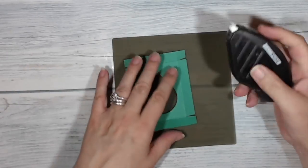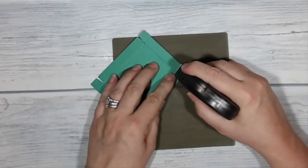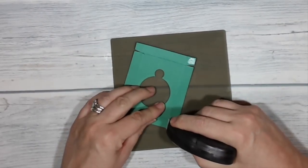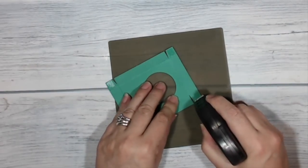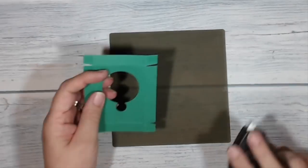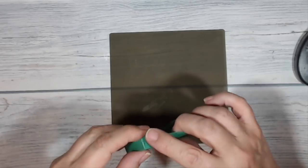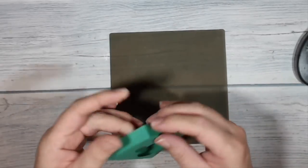I've got my fast fuse, and I'm just going to put a little bit on each of these tabs. So just light touch and flick, touch it lightly to the card and flick, touch and flick, touch and flick. And now I just need to shape the inner platform of my box here.